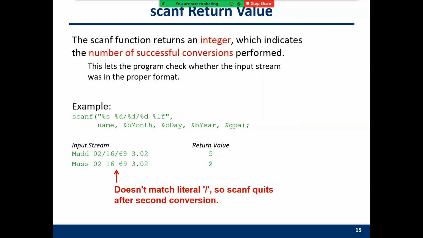But if you input something like this, then the return value will differ. Why? Because it can only have this one and this one. Because you don't have this one here, it will give you an error. Then only 2 are converted.